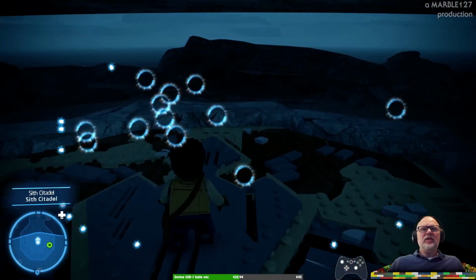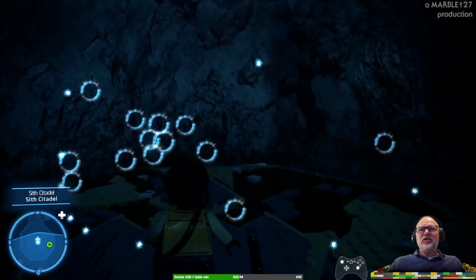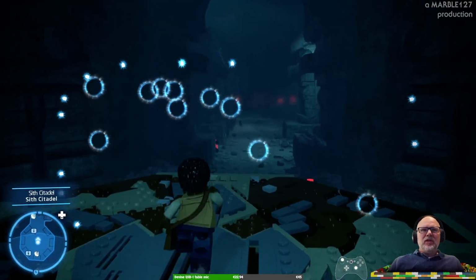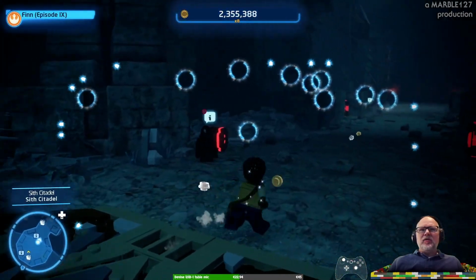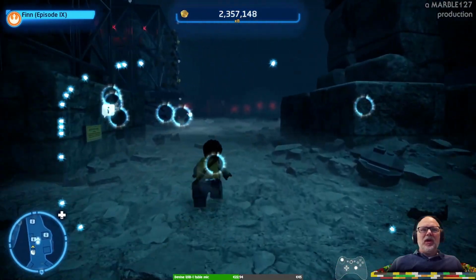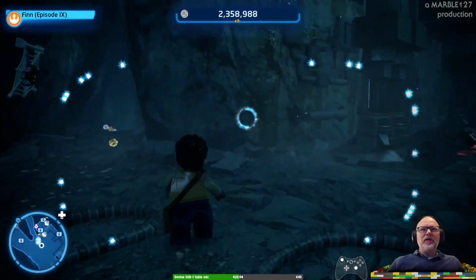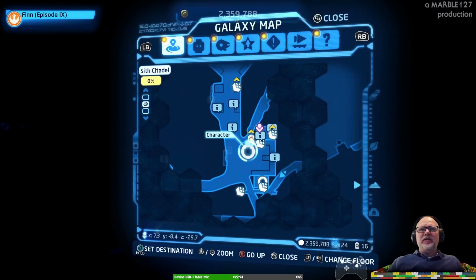Oh, how do I get in here? Oh, it's going down. I was just about to look for a switch or something, but it's an elevator that's taking me down. And let's see if we can now find anything in here. I'm keeping my eye on the minimap as well, just to see if... ooh, there it is. It's showing up right here.